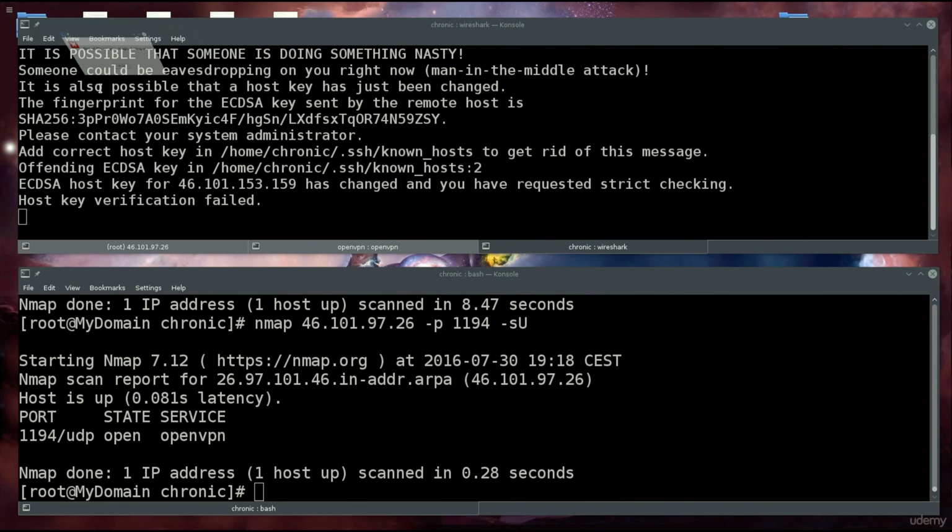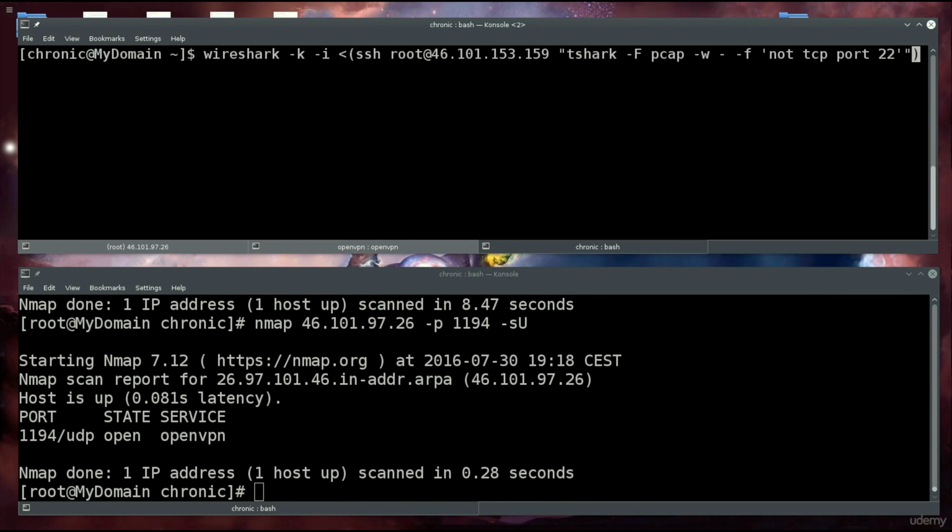Oops, this is bad. Give me a sec. Bad things have happened. Why? Because I have some leftovers from my previous sessions, and I am getting a little bit messed up with them. Okay, let's just close this. Clear the screen, and this is not even the proper IP address, so let me promptly change that.